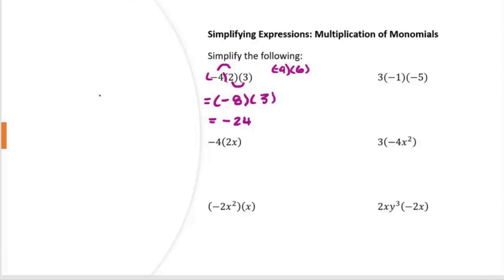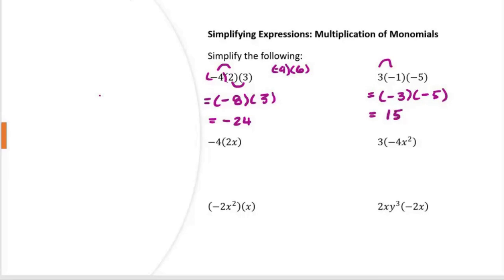We'll do the same thing for this second question. I notice that I have an even number of negative signs, so my final answer will be positive. I'm still going to take two of these and multiply them together first. And it's often the first two. It's easiest to do, they're closest together. 3 times -1 is -3, and we'll multiply that product, the product of the first two values, by -5. -3 times -5 is +15.